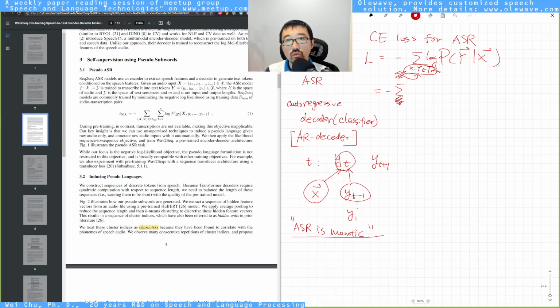For instance, I want to go to school because it has something I want to learn. So the school is not dependent on the because, but dependent on I want to go to, right? That's the assumption. And researchers have been doing experiments and demonstrate that speech has this beautiful characteristic, which is monotonic. But language does not.